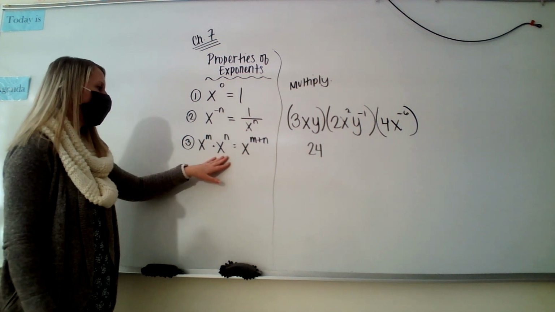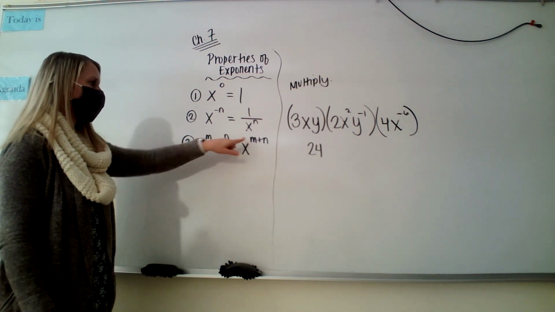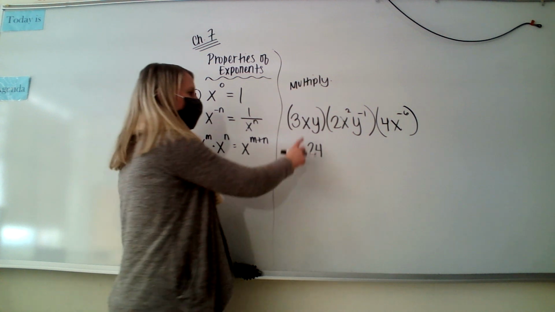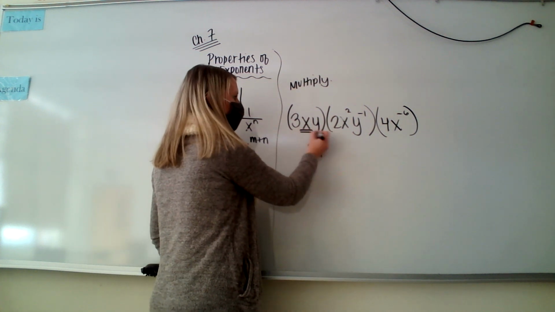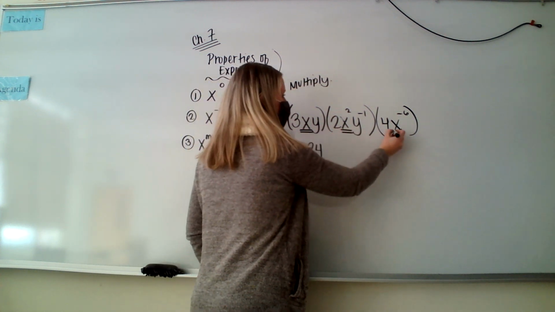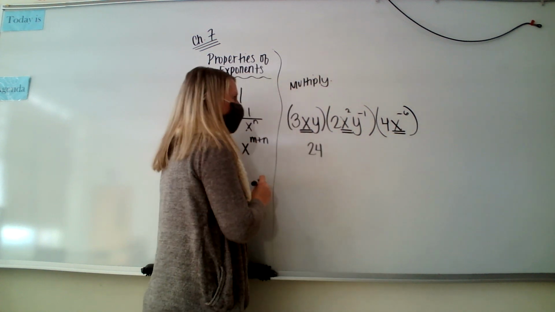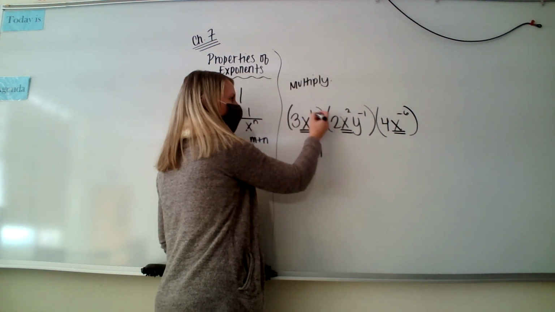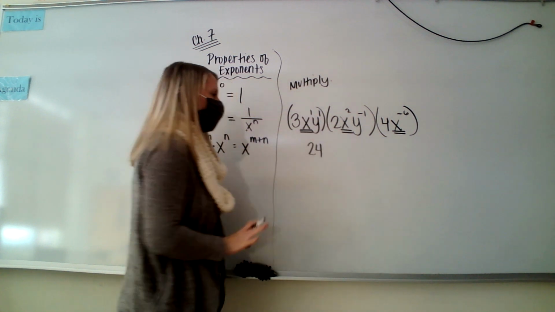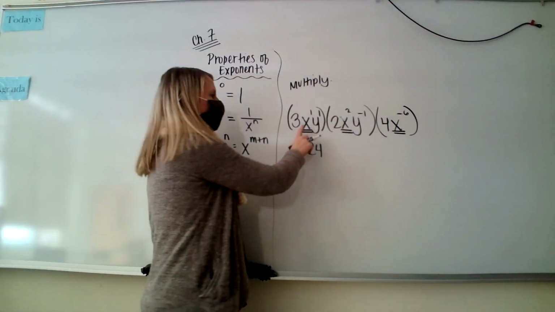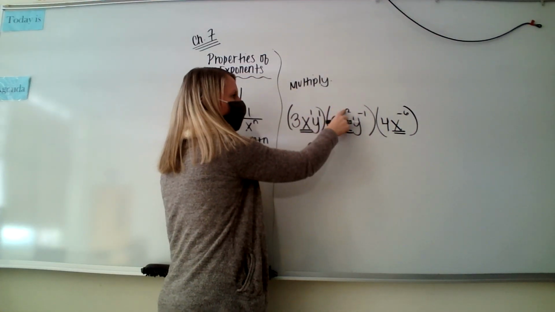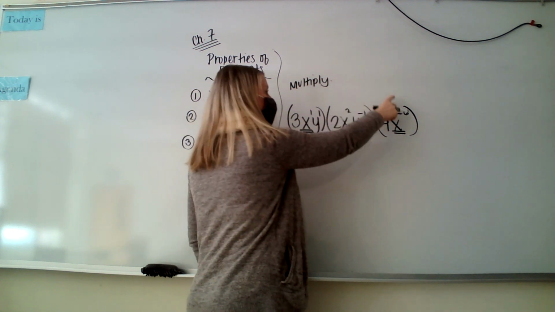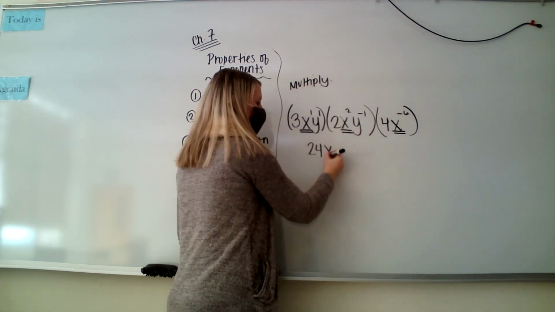So now we use our rule. If the base is the same, we're going to add the exponents. So I'm going to do the x's first. I got an x here, I got an x here, I got an x here. I'm going to add their exponents. Remember, this has a 1. Sometimes I just throw my 1s in to start just so I don't forget them. So I get 1 plus 2 is 3, minus 6 is -3.